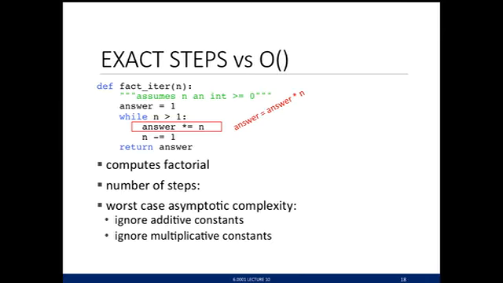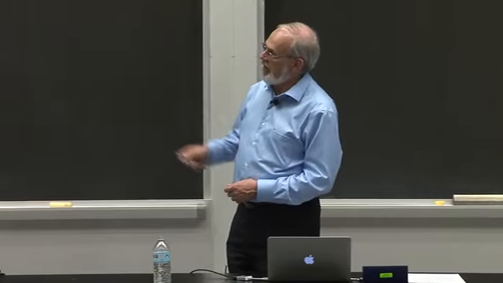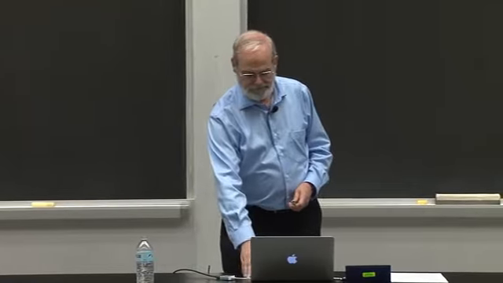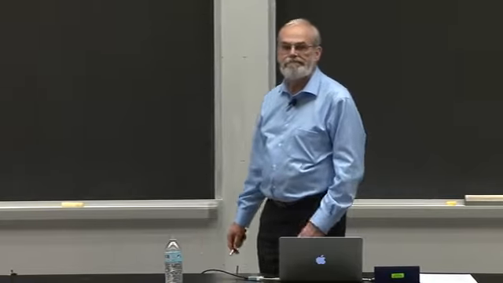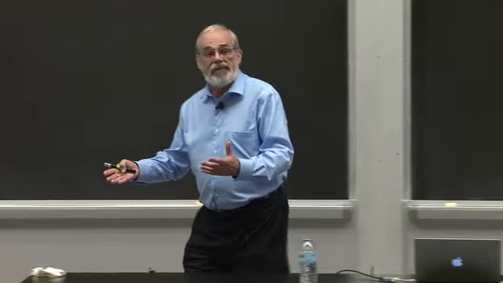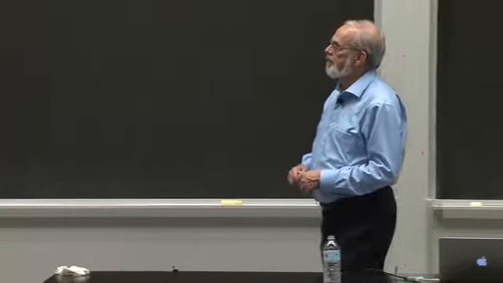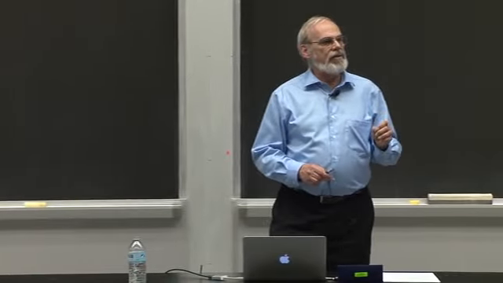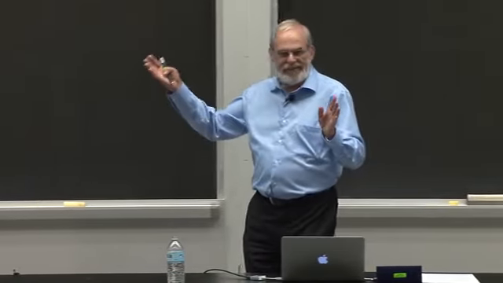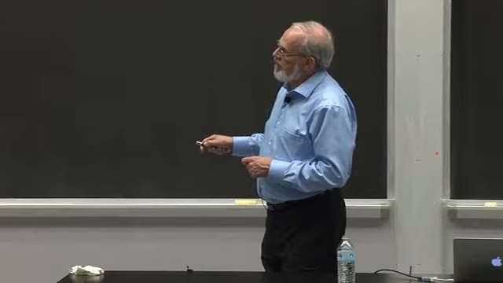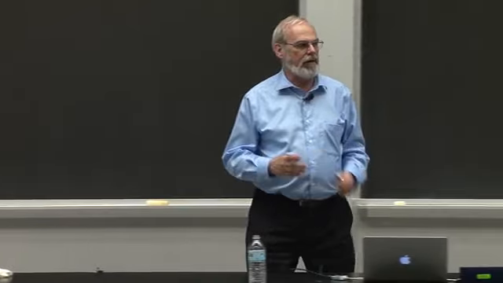I've got 1 outside here. I've got 1 outside there. And I'm going to go through this loop n times. So I would suggest that if I count number of steps, it's 1 plus 5n plus 1. Sort of what we did before. 5n plus 2 is the total number of steps that I use here. But now I'm interested in what's the worst case behavior. Well, in this case, it is the worst case behavior because it doesn't have decisions anywhere in here. But I just want to know what's the asymptotic complexity.